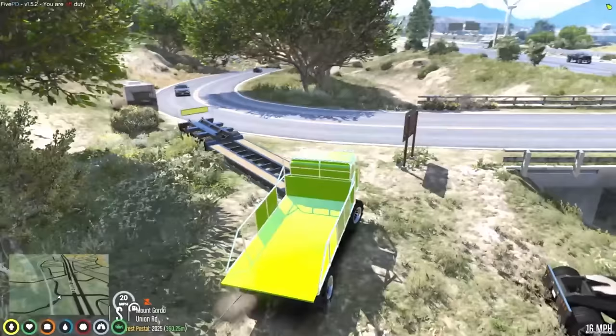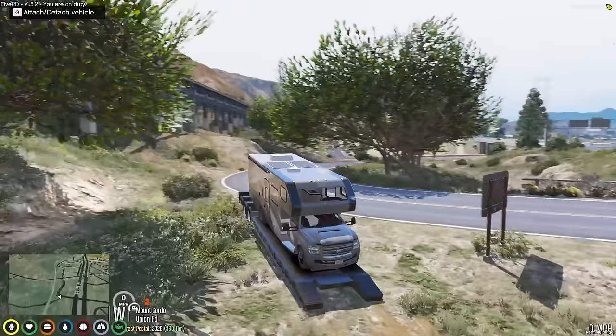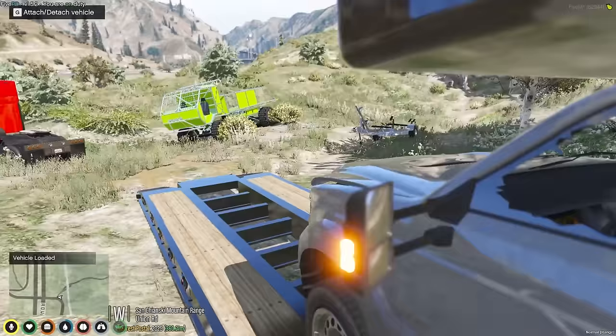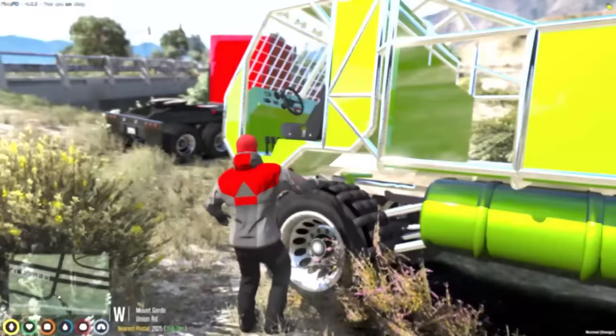You know what? Let's go around on the left side. Perfect, we got it. So we're gonna have to try something a little bit sketchy, because I wasn't able to get any of my drivers to bring another truck up. So because of that, we're gonna have to risk it. And I'm gonna just try to pop this up here and push it back as far as I can. And we'll lock it down. Now I'm gonna try to put my wrecker on the front. And then as far as the trailer, if I could lift it up somehow, I could put it in the bed of this. If not, I'm gonna have to try to attach it to my trailer. I'm gonna have to figure something out.